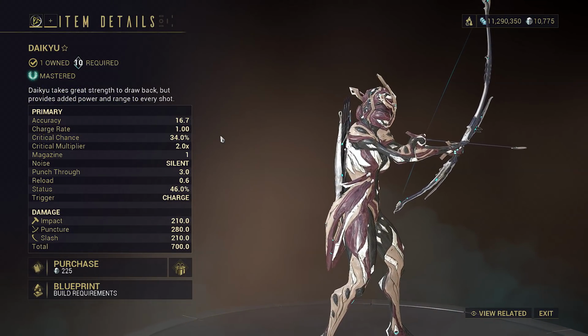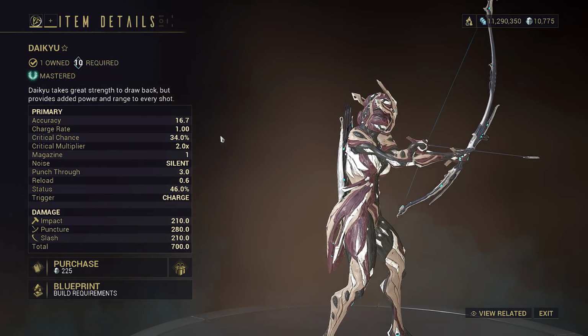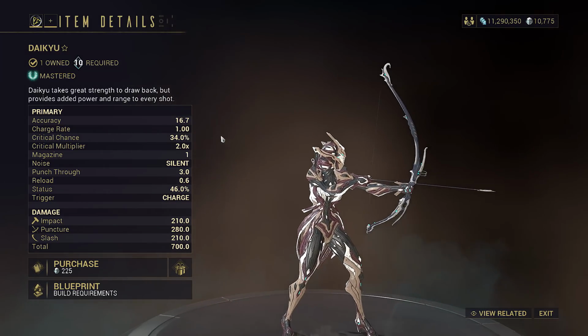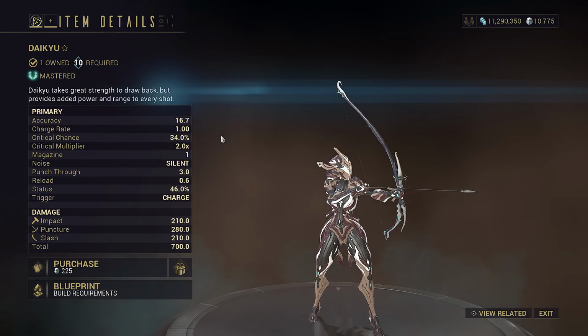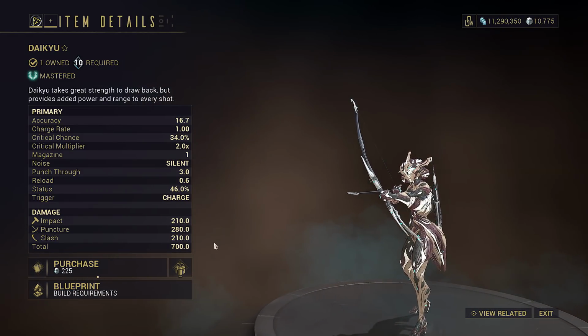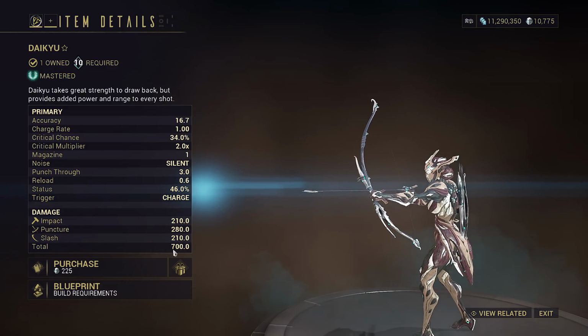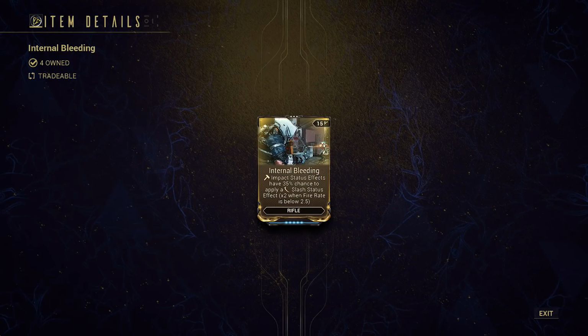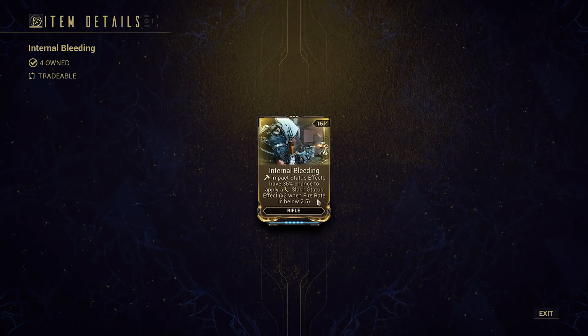Most of you know by now bows get double effect from fire rate mods. This does not carry over into fire rate arcanes or abilities, but it does mean negative fire rate mods also have double effect. Finally, the base damage. Excluding the AoE bows, Daikyu has the highest damage per hit. It also force procs impact, and all bows have a base fire rate of 1, so internal bleeding memes rejoice.